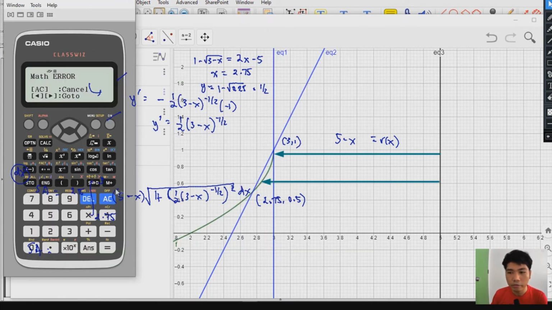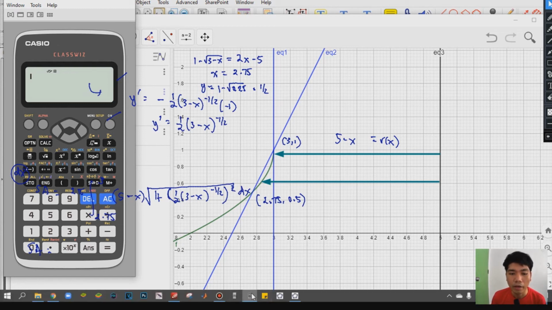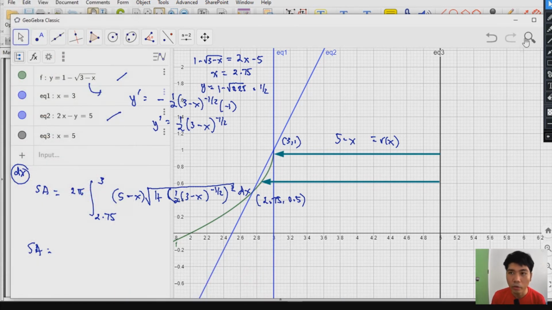So as you can see from here, the answer would be math error. So it could probably be that the inside expression would be undefined, or it could be negative somewhere here, but that's it. We couldn't use this equation in order to determine our answer for this case. So we have to perform the other way, which is using our dy.